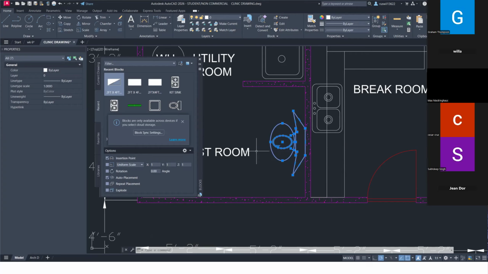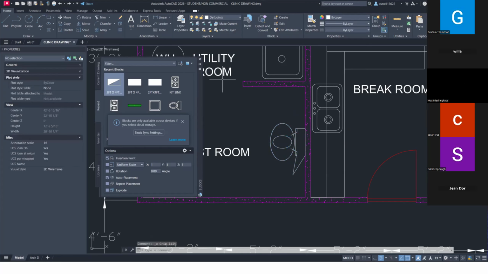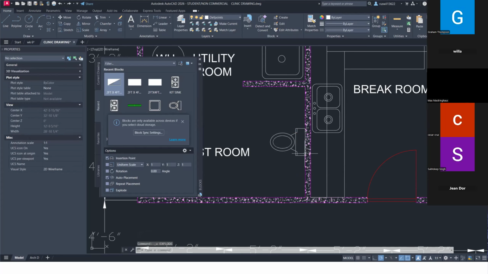So let's hit Control Z a few times. We'll get that back to a block. Ultimately, you can select it all, type in block, and create a block. It's very easy to do. We went through it last week, we'll go through it again. Go back through and hit block again, or hit Control Z one more time. It'll block it back up. It'll unexplode it. You're good. There you go.